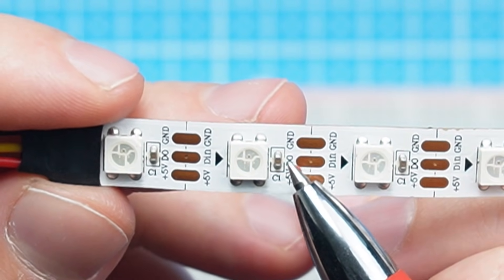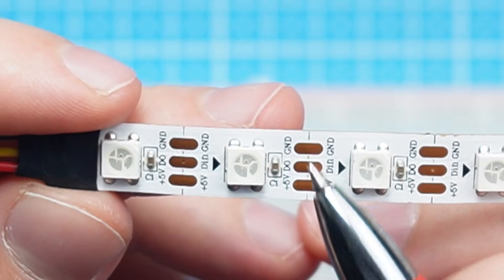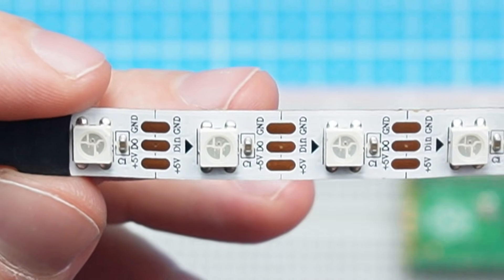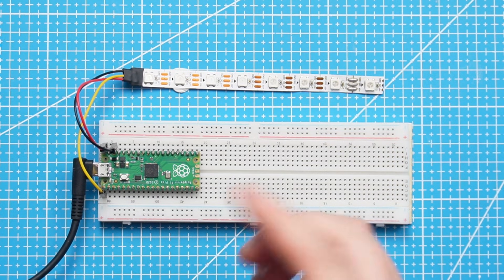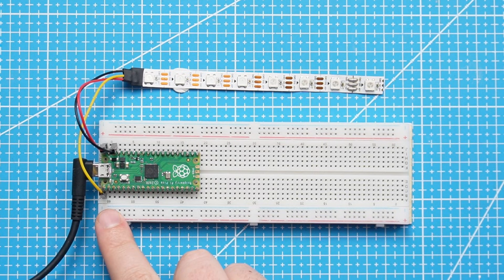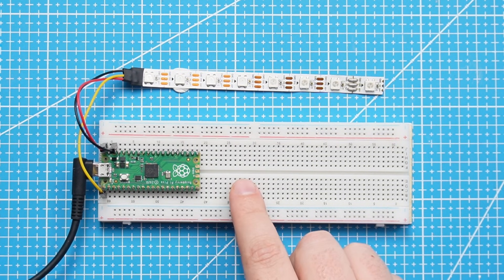The D-in then connects through to D-out, which will be the output you can connect to your next pin. We can cut the LEDs here to solder them together to make a longer strip, or cut here to make it shorter. Connect the LED strip to the Raspberry Pi Pico as indicated in this diagram — 5 volt to 5 volt, ground to ground, and we are using GPIO 0. You can use any GPIO pin on your Pico.